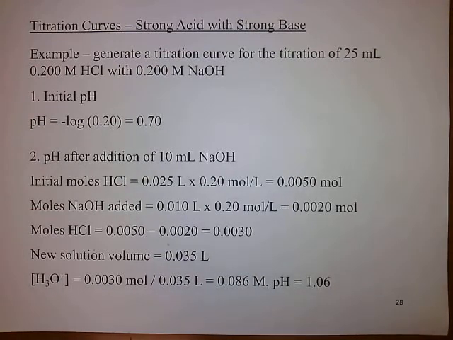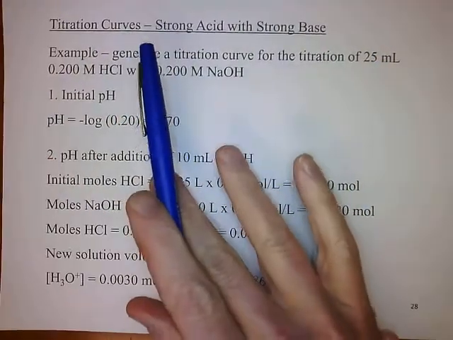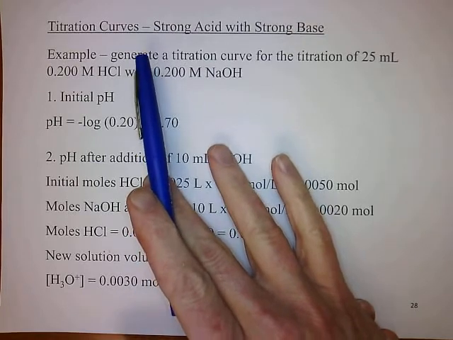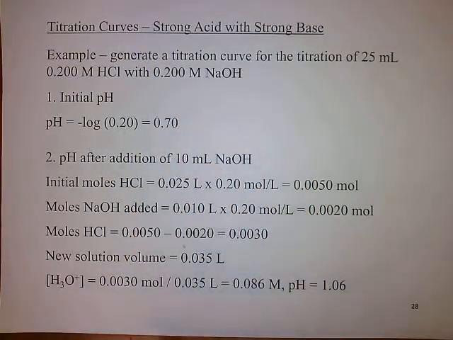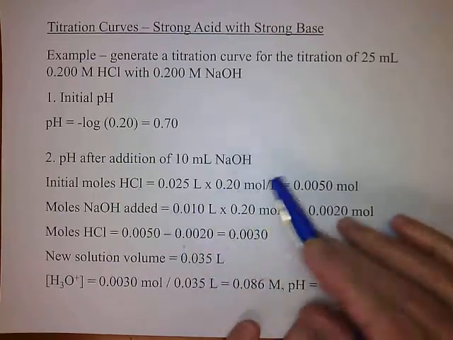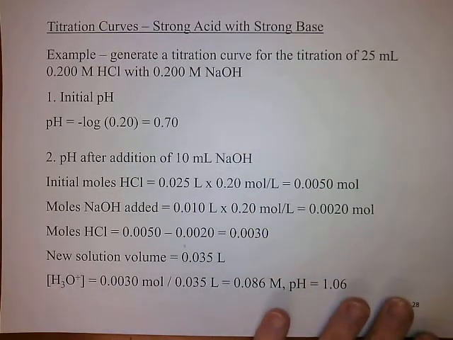This is our fourth video on acid-base chemistry, and here we're going to talk about titration curves. Right, so what's a titration curve? First of all, it's a graph of pH versus volume as you add your titrant. So in other words, as you do the titration, you're going to monitor the pH and ultimately make a graph of pH versus volume.